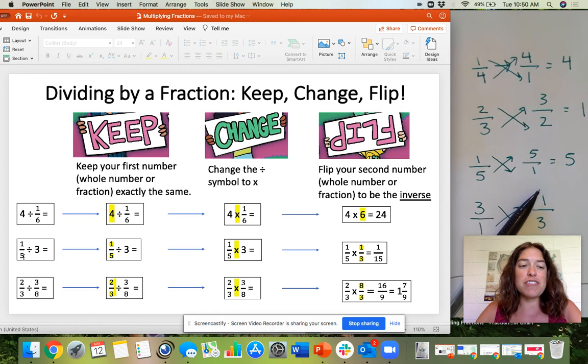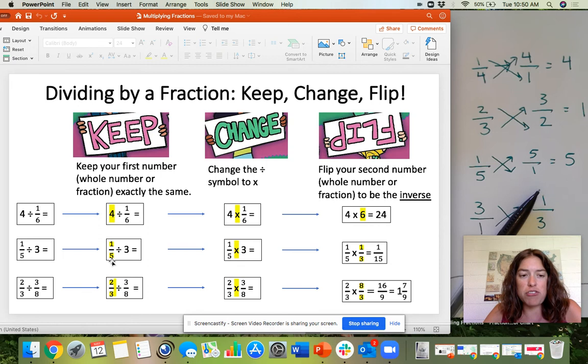And so my very first number, 1/5, this would be a story like, oh, I only have 1/5 of a pizza left, but I have to share it with 3 people. What fraction of pizza will each person get? I know it's going to be smaller than 1/5 because I only have 1/5 and I'm splitting that into 3 pieces. Another way of thinking about that is I'm taking 1/3 of 1/5. And we know that "of" signals multiplication. But let's take a look using keep, change, flip.